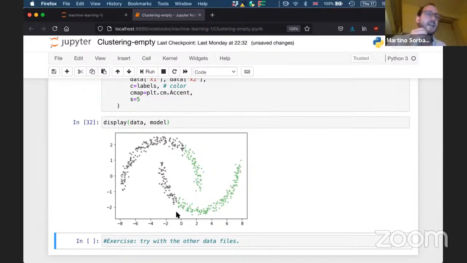So, looking at it like this, it doesn't work at all. This is a terrible clustering algorithm. And in fact, yes, it is one of the simplest ones. And I want to spend some time helping you understand why it doesn't work and why it works. Why is this important? I will insist now, and I will insist on this later as well. You should always know a little bit of the theory behind it.